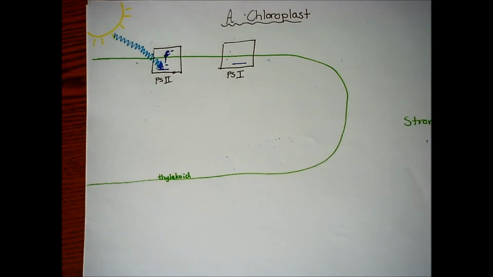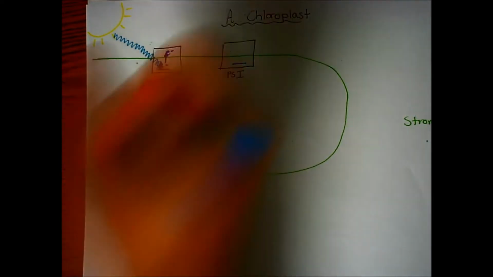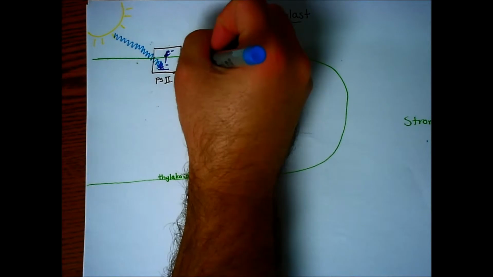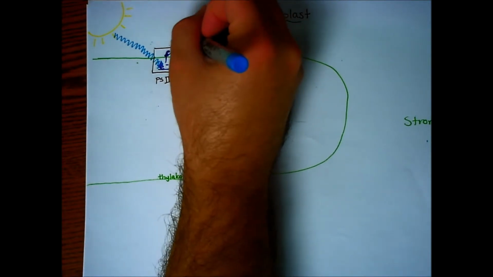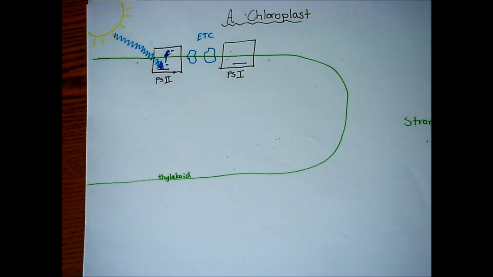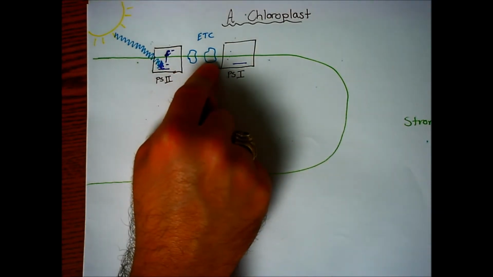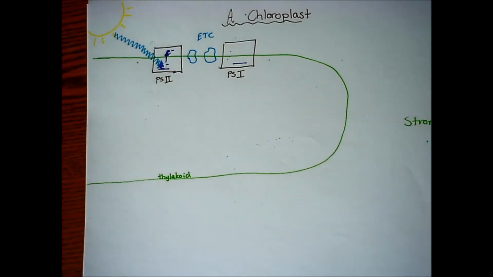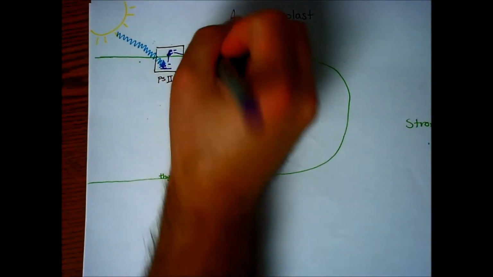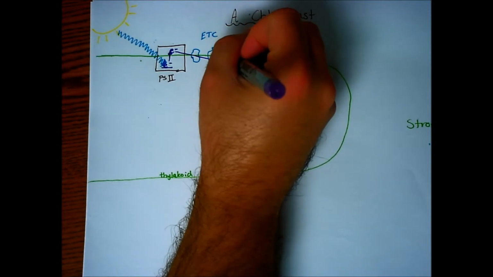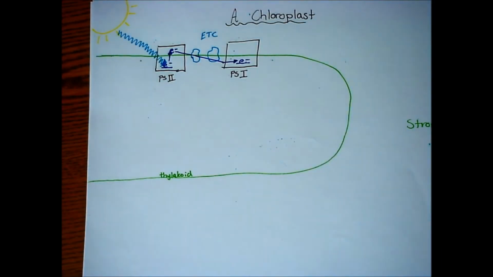There are a series of electron transport proteins located between your two photosystems. So some electron transport proteins. And what do you think they're going to transport? Okay. And to where do you think that these electron transport proteins will transport the electron? Probably to photosystem 1, which appears to be the next stop. So the electron is passed through those electron transport proteins and passed off to a chlorophyll pigment in photosystem 1.